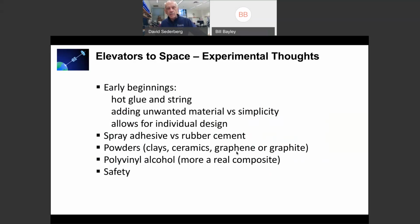We tried spray adhesive, and we used Elmer's, and there are other spray adhesives. I don't dislike that, but I think you have to be careful doing it in a classroom. I did this in my family room and it didn't seem to be too bad, but I didn't go crazy like 8th graders might. So if you have a safe place to do that, that might be an option. However, the working time on this kind of an adhesive is pretty small.